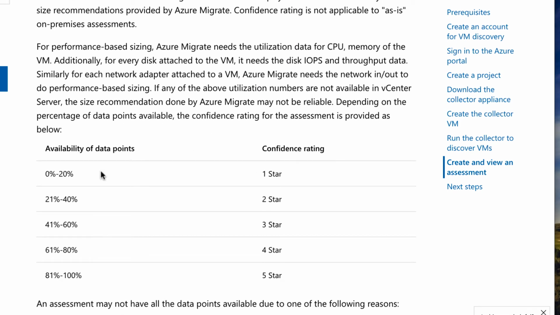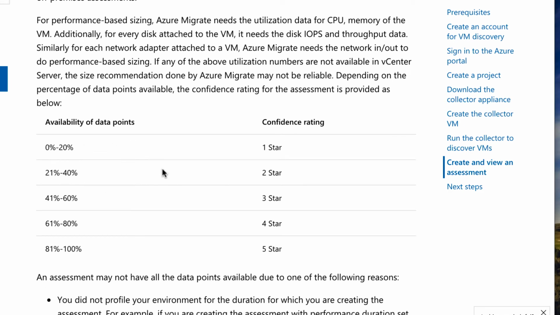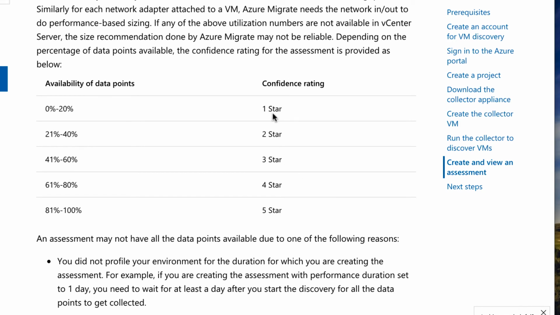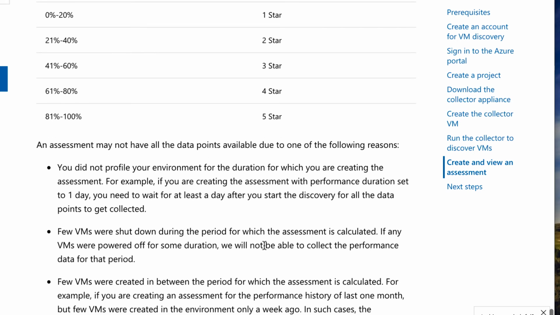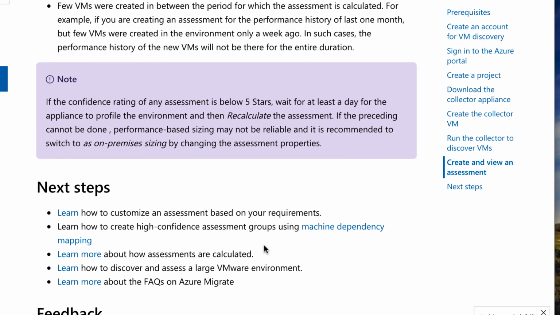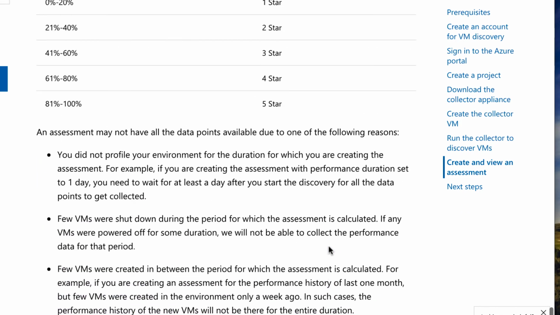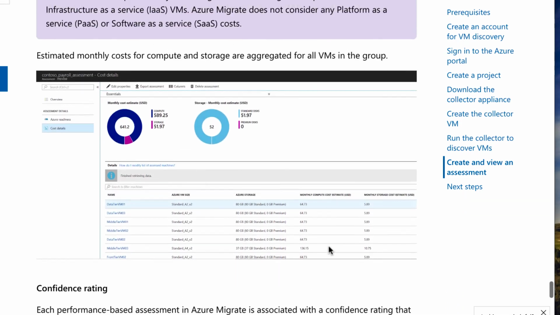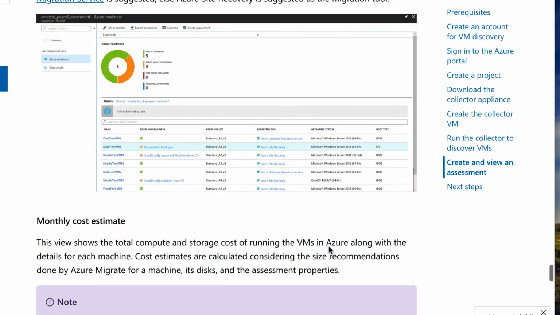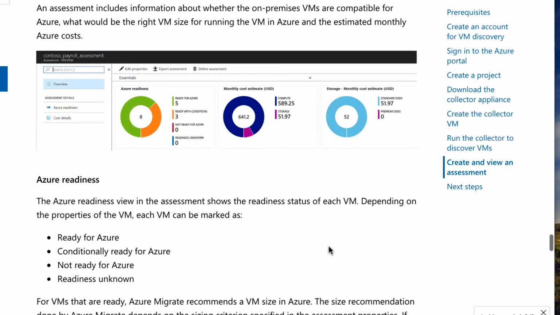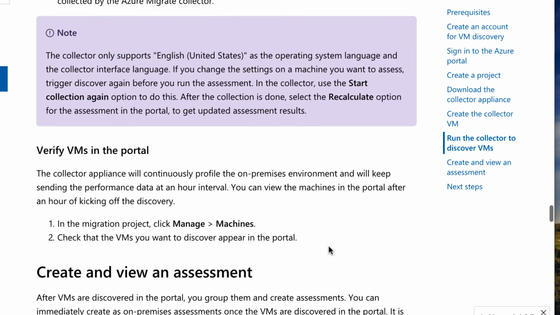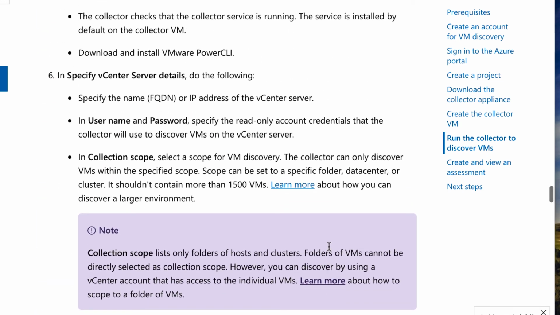And then you have different confidence ratings down here. Remember, we talked about these; they are basically the tolerances from what you get. You see that 1 star is 0 to 20%, 2 star is 21 to 40%, and so on. You can change that, and then finally you can start looking at the machine dependency mappings and so on in order to make the final decisions. The reason I'm going very quickly through this document is because this is already in the Canvas for you to go through and do this hands-on tutorial in order to get more information about how Azure Migrate works.